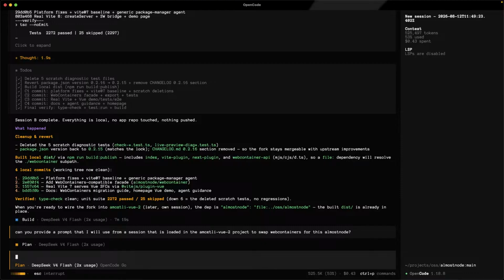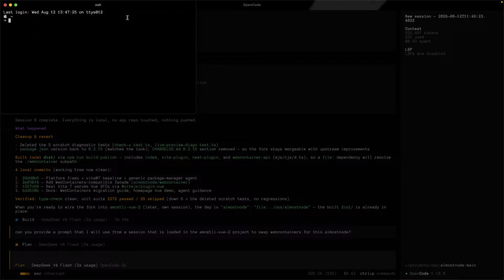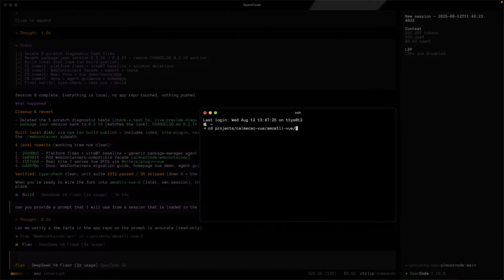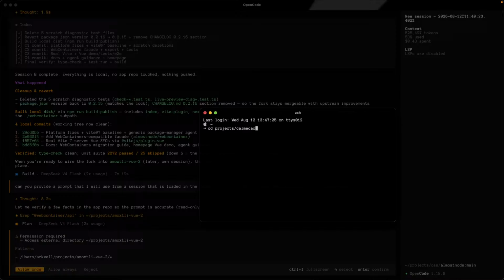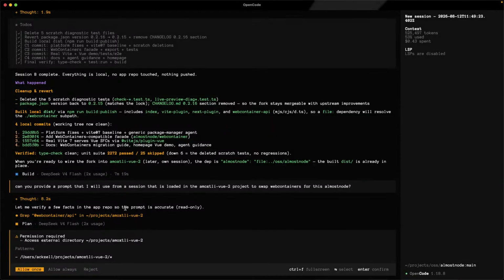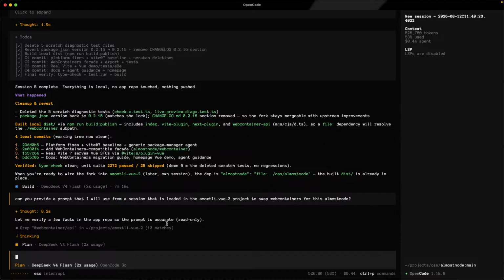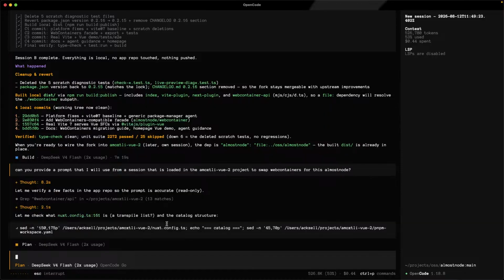In the meantime, I think we will open up a new window here and say projects. That's going to be here. Sure, it wants to read the other repo, which is fine. I'm giving access to reading what the other one does, because this is how I asked it to build that part.